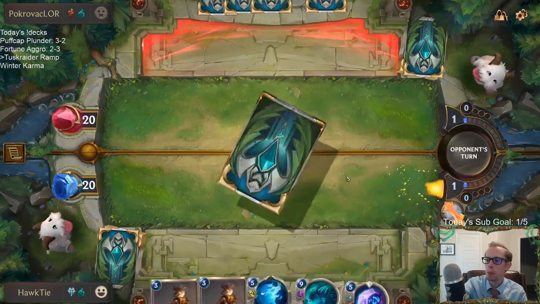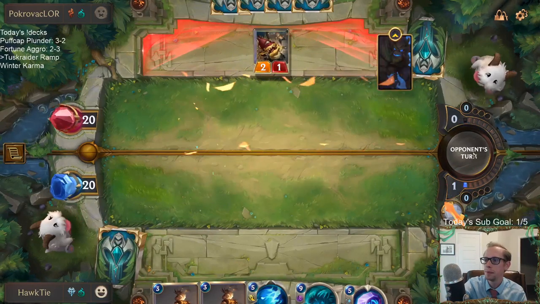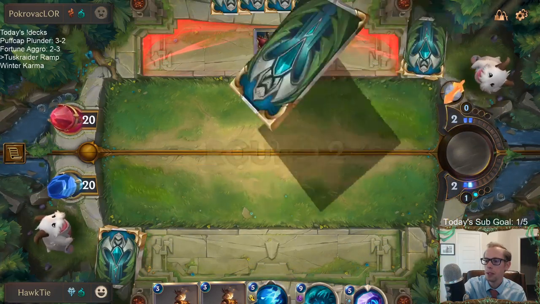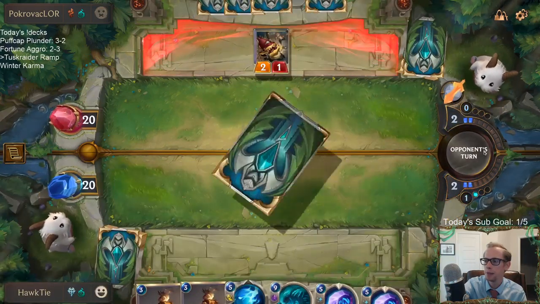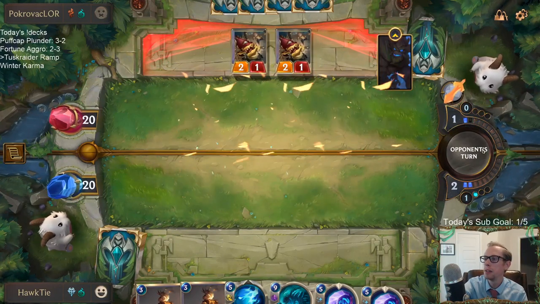So I probably want to just play the Catalyst of Aeons on turn 3 instead of Ember Maiden on turn 3. I don't know, maybe I need to play Ember Maiden.